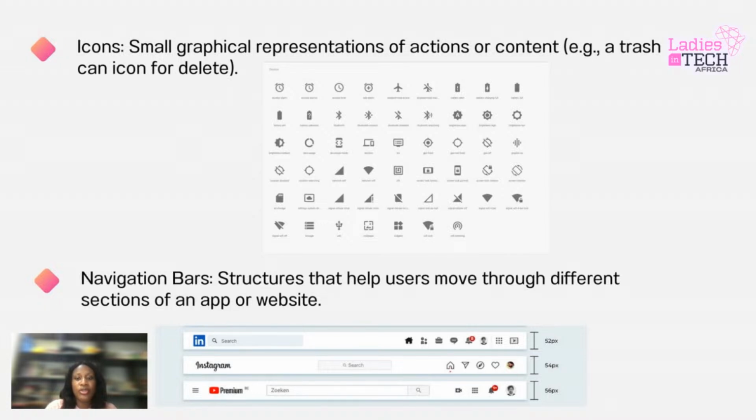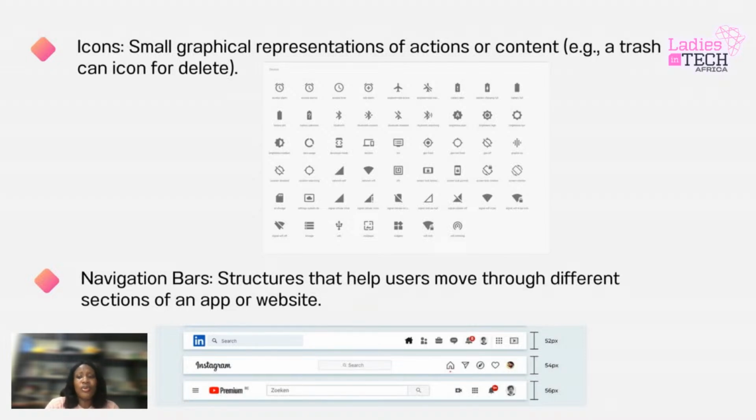So, for example, a trash icon for delete, a paper plane for send, and a scroll for settings. These are icons, and they are things we can relate to in real life. The way a microphone uses a literal microphone to represent itself. So these are small graphical representations, they're images.